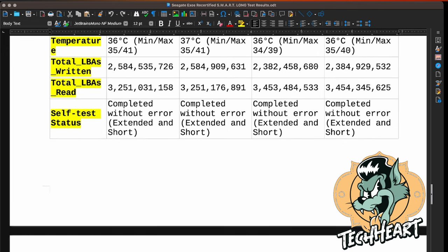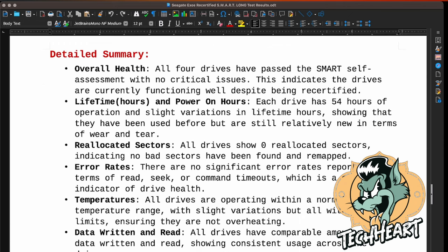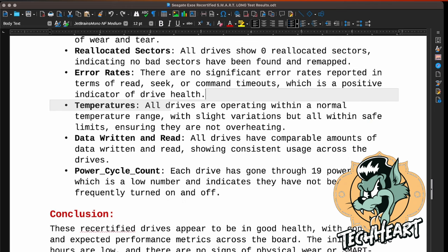All four drives completed the self-test, extended and short, without errors. This summary says that all four drives have passed the SMART test. They have been used before, but are still relatively new in terms of wear and tear. All drives show zero reallocated sectors, no bad sectors. There are no significant error rates reported in terms of read, seek, or command timeouts, which is a positive indicator of drive health, baby! All drives are within normal temperatures. All drives have comparable amounts of data written and read, showing consistent usage across the drives.